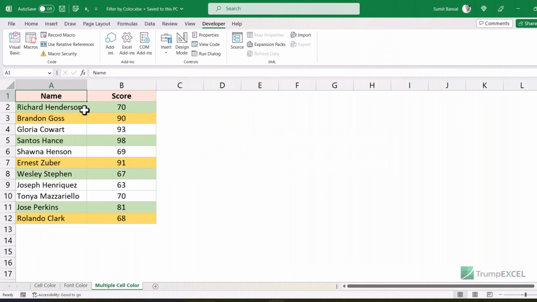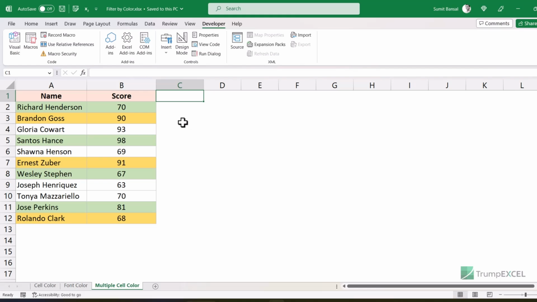Here I have this data set where I have multiple colors. So I have rows that are in green color as well as orange color. And I want to filter all the colored rows. So I want to filter this data so that I can see the green and orange color both at the same time. But this cannot be done using the earlier two methods I've covered, because that allows you to only filter based on one single color. So what we are going to do is use a very simple VBA code to create a function, and that function is going to give us the index value of these colors. And once we have these values in another separate helper column, then we can easily filter based on these multiple values. So let me show you how it works.